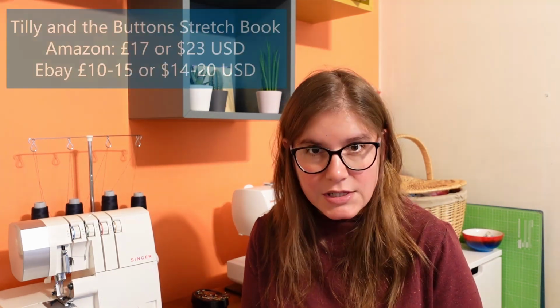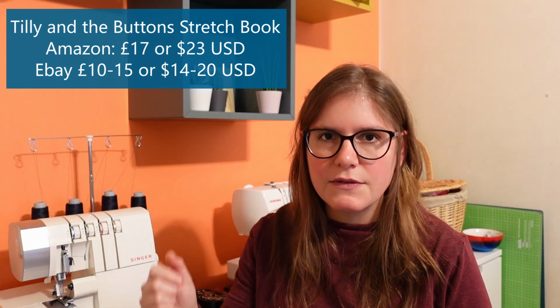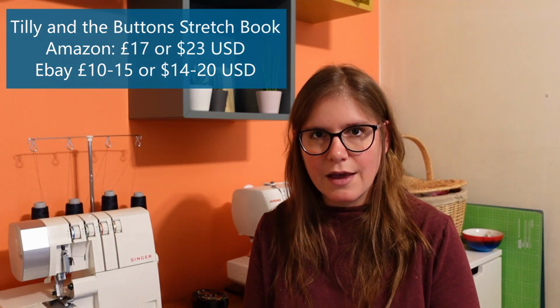I will say that this book in general is an older book, so you might be able to get it used on eBay, you might even be able to get it new, but it's been sitting around in a warehouse for a while. I did have a little browse around, and I was able to get this book online on Amazon. Not everyone's favorite place, but I'm just being realistic on where I could get it relatively inexpensively. I could get this book on Amazon for £17, and I could get it on eBay for somewhere between £10 and £15. So it's worth bearing that in mind.